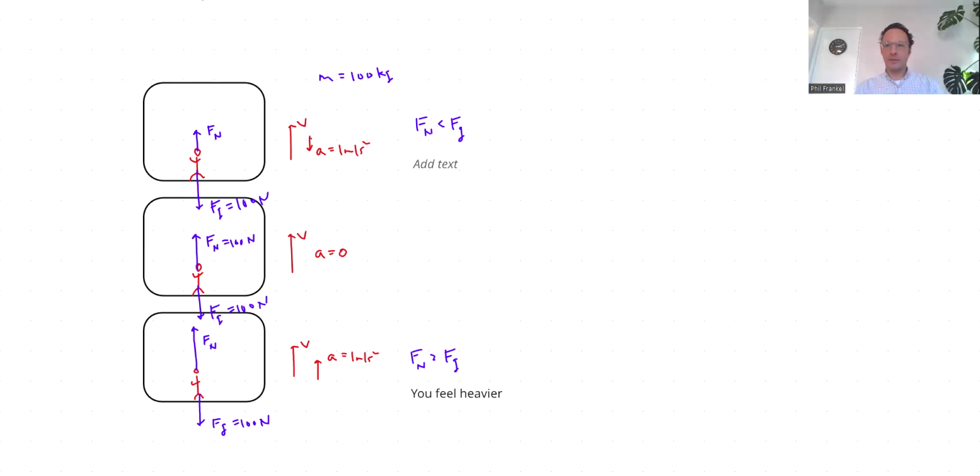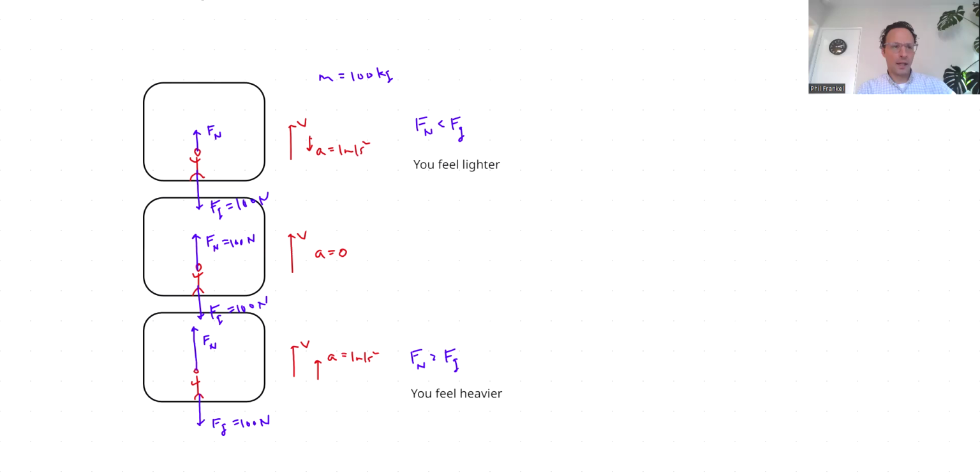If you can recall what it's like to be in an elevator, this is exactly what happens. When the elevator takes off and initially moves up, your knees might buckle a little. You feel like you're being pushed downward toward the elevator floor, and that's what it is to feel heavier. On the other hand, when you reach the top floor, you feel a little lighter and maybe a little fluttery or something like that in your chest. The floor is not pushing up as hard on your feet as you're used to it pushing up. The normal force on your feet is lower than usual, and therefore you feel lighter than usual.